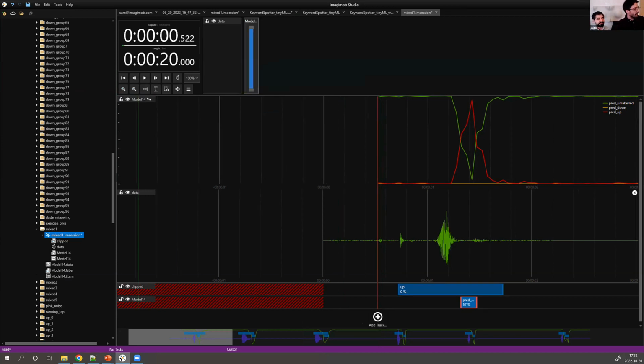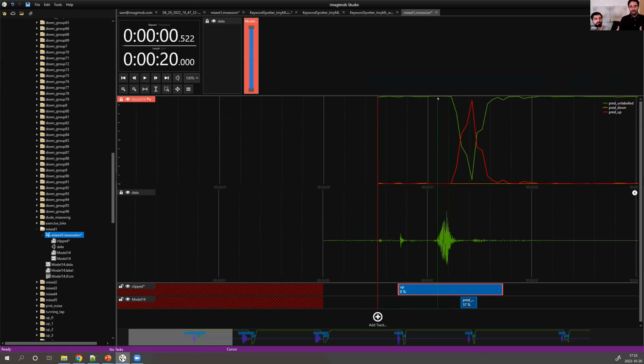Yeah. So what we have here is what we call the model evaluation. It's like a detailed model evaluation. So what we got back from the training job was the predictions from the model across the entire data set. So that's what I see here. I see a recording, and down here I have the sound data still. Here I have the original label saying that this is an up sample. But up here in this graph, I have the constant predictions from the model.